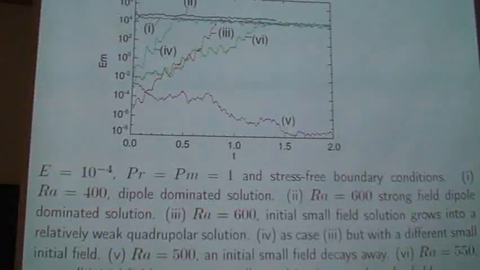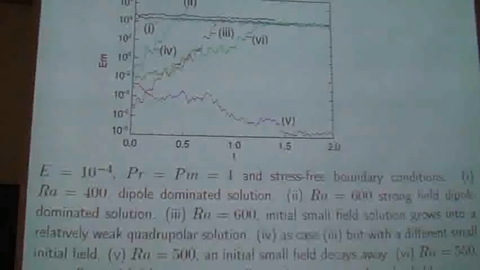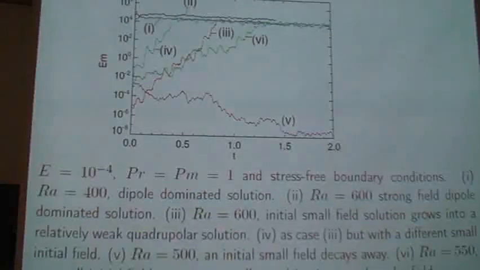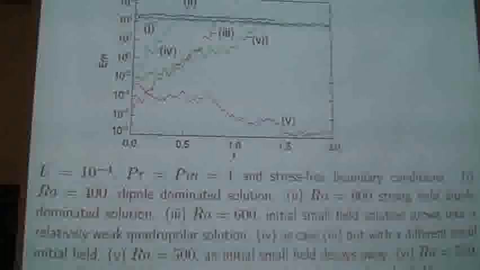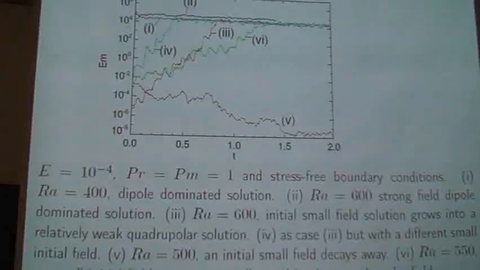So if you start up here from the small seed field, it will grow, but it doesn't grow up to there. It grows up to something with an amplitude about there, which is about the same as the amplitude of the 400 one, and considerably less than the amplitude of the 600 one up there. So the thing that actually grows off the kinematic is different from this dipolar dynamo. You don't actually ever get to that dipolar dynamo in that way. And you seem to be jumping from branch to branch as you reduce.